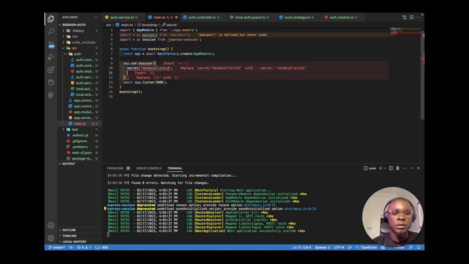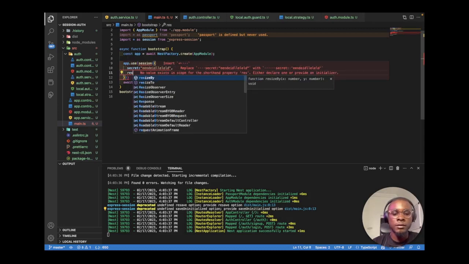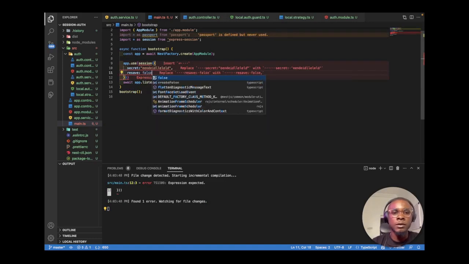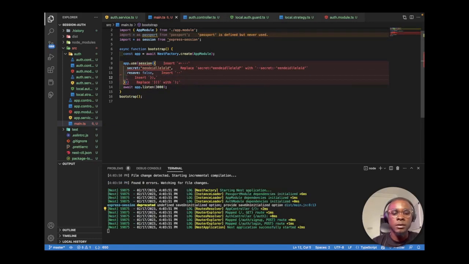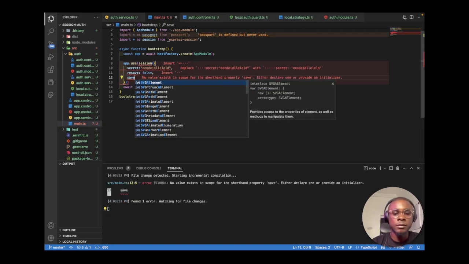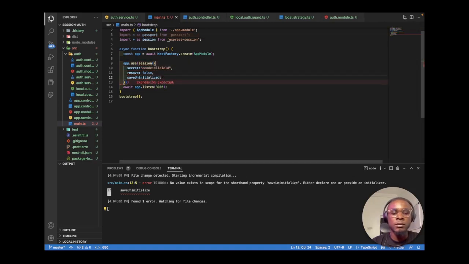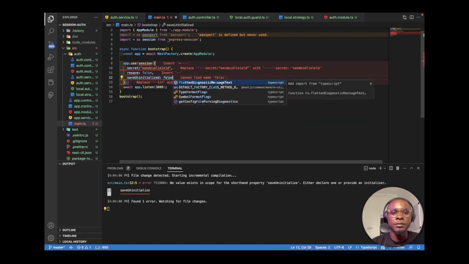So we're going to have resave, set resave to false, and then lastly saveUninitialized. So set this to false.